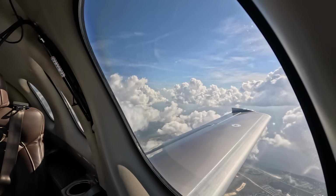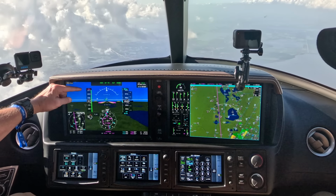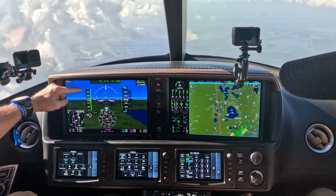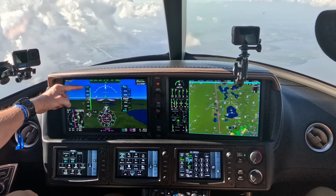But what I could do with the auto thrust, I could easily manipulate by selecting either the FMS speed, which is indicated by magenta, right, or manual. You notice the manual speed, I'm going to turn auto thrust back on. Manual speed is in blue. Okay. So if ATC told me to maintain 200 knots, I can select 200 knots, and now the aircraft is going to throttle modulate the engine to maintain 200 knots. Okay. So it really helps with the complexity of managing all the tasks that we have to do in these modern aircraft.